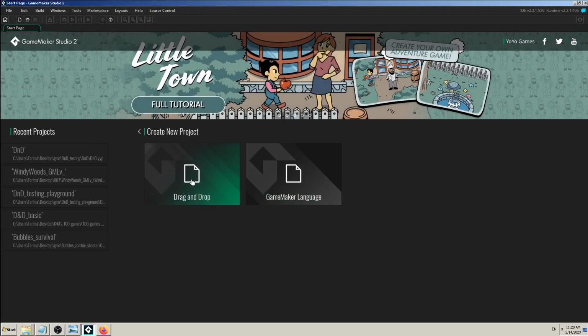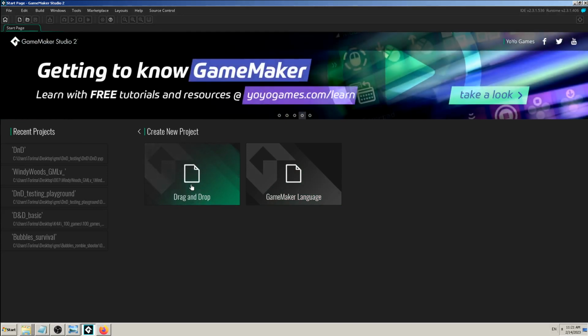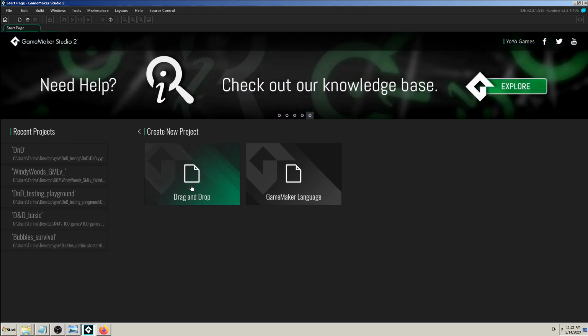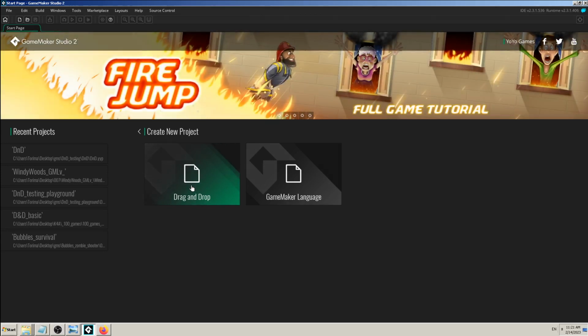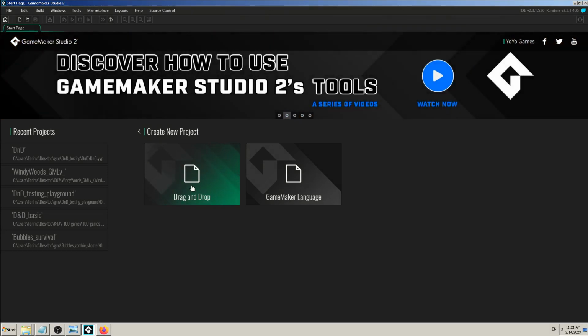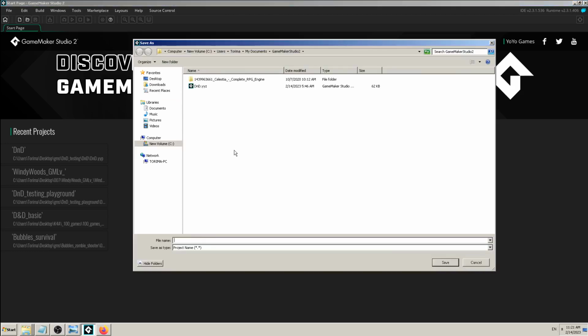And if you want to use visual coding style, that's drag and drop, something like Scratch, but maybe a little bit more complex and confusing, but it's the official visual scripting language of GameMaker. So I will pick this one because we used this one in our tutorials so far, and it's made for beginners.